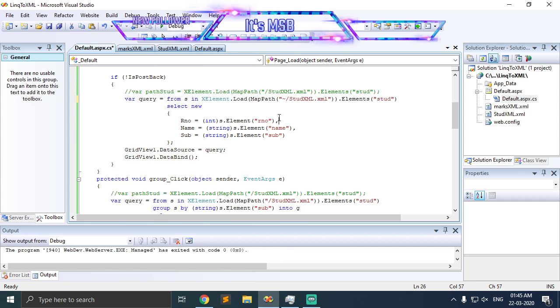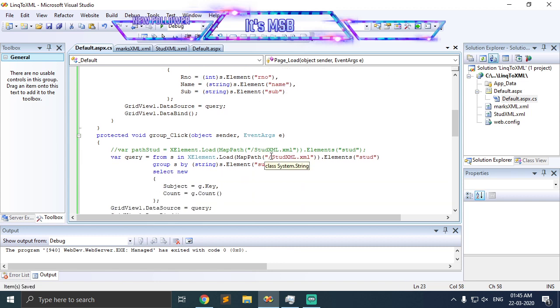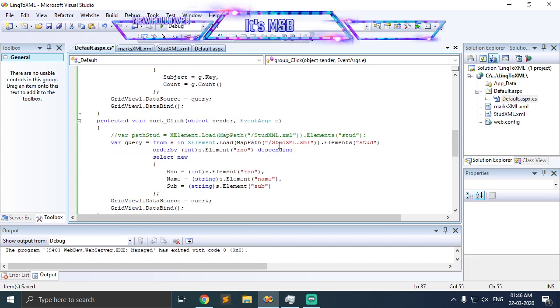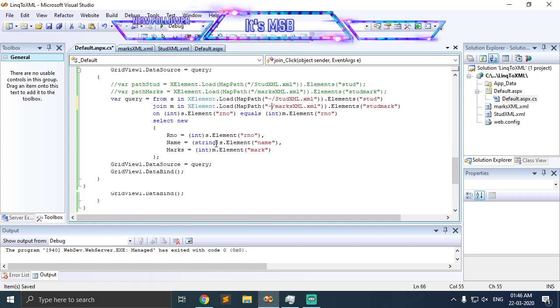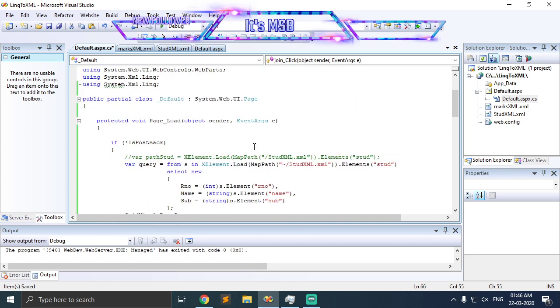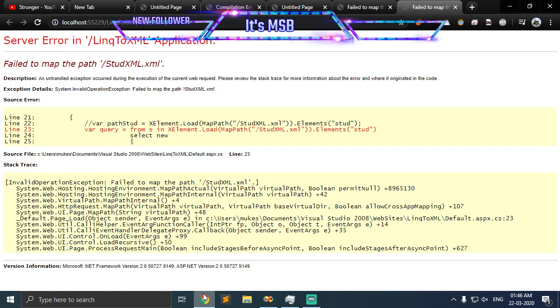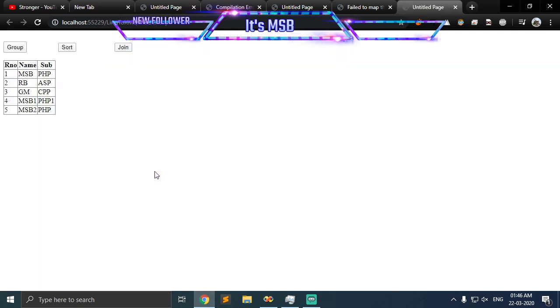Where is the path? I put this tilde symbol everywhere. I used the path before, but I didn't put the tilde symbol for that. Yeah, it's working. The tilde symbol is necessary for that. You have to use it.